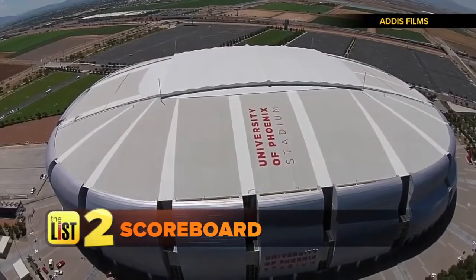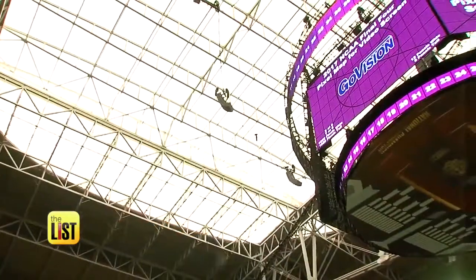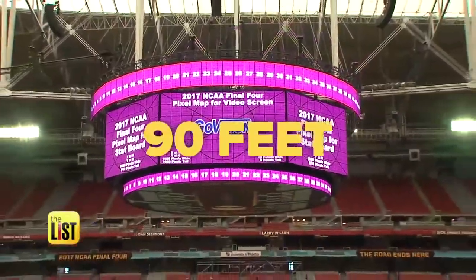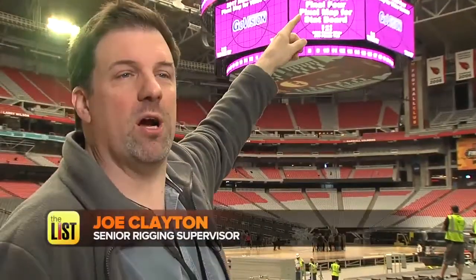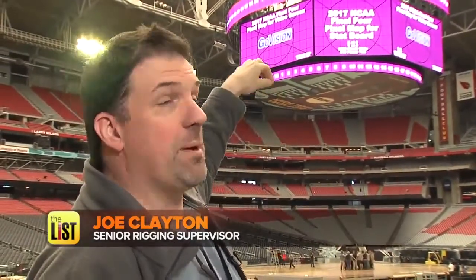Next: raise the roof. The stadium has a translucent retractable roof that makes hanging a traditional scoreboard a little tricky. The scoreboard is about 80 feet in diameter, the top sits about 90 feet in the air, and it took about a week to put in. Workers walked the beams pulling up cables to install the motors that lifted it into place.